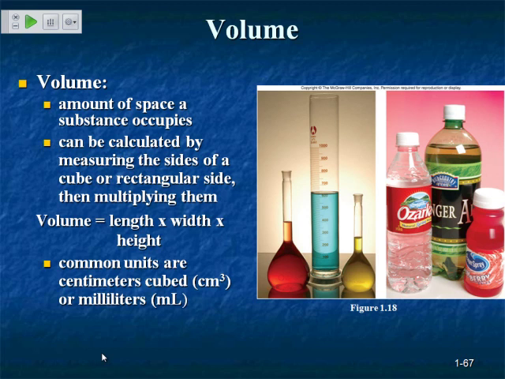So in such cases, what do we do? We can pour the substance in the bottle into a container which is actually calibrated and marked for its volume, and we can measure the volume. So on the left side you would see different containers we would use in lab to measure the volume. The one in the middle, that long glass tube with lines and numbers written on it, is called a graduated cylinder. You will be using that very often in the lab to measure volumes. There are different graduated cylinders. This one is a 1 liter graduated cylinder, but there are smaller ones for smaller amounts and larger ones for when you are working with larger amounts.